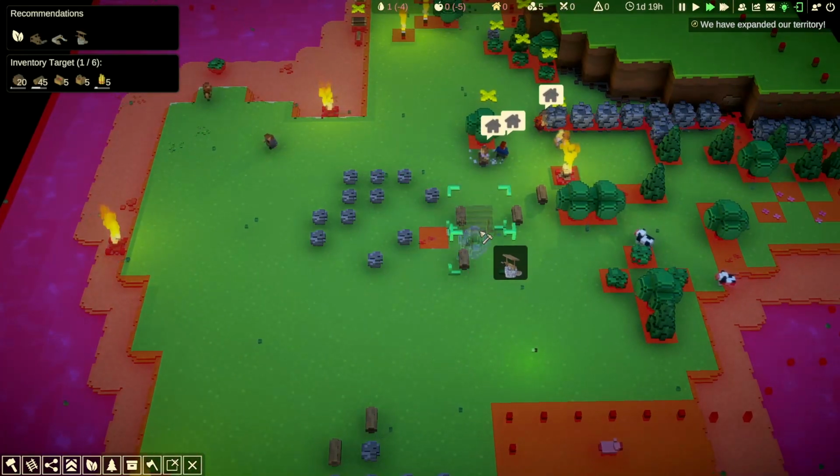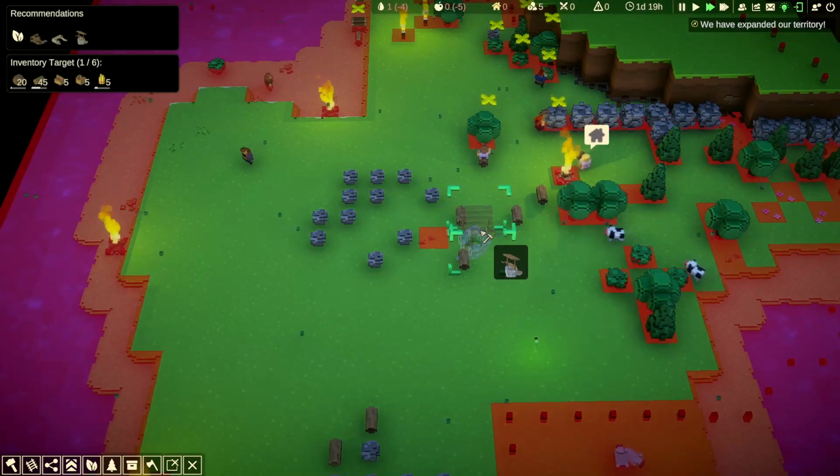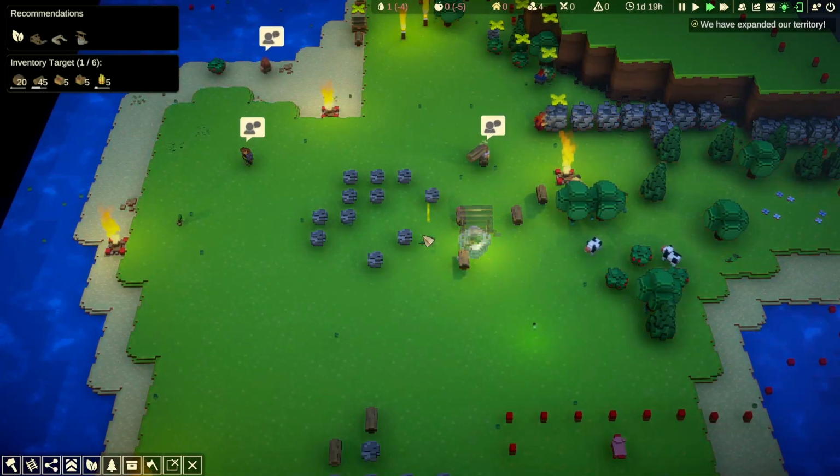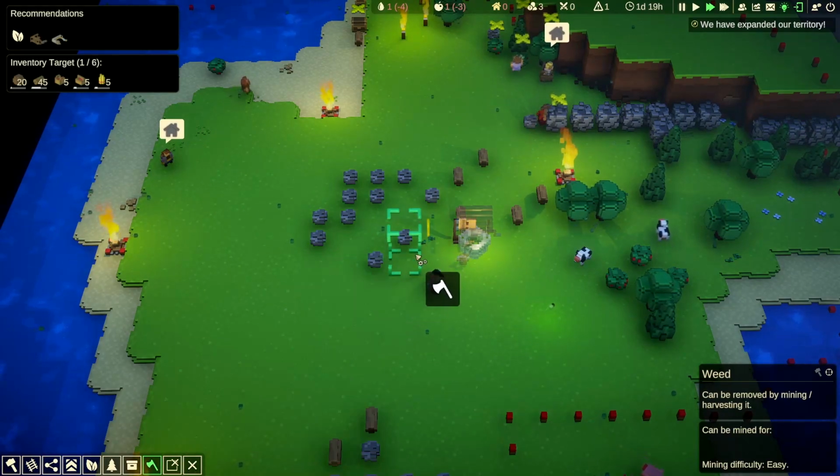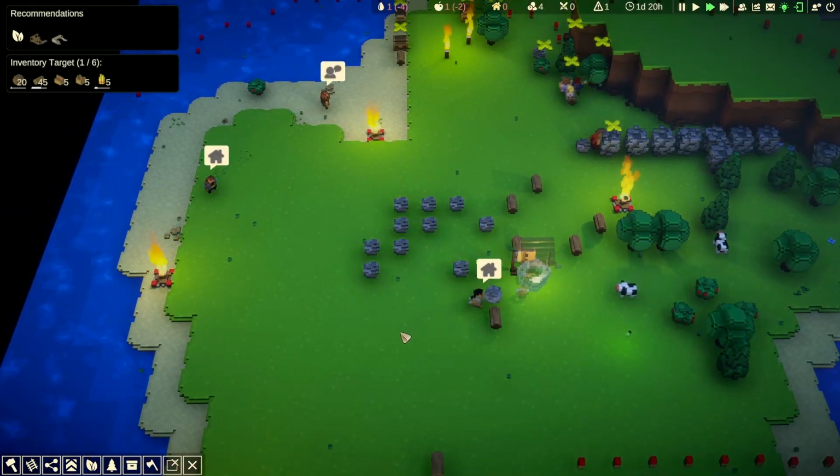I kind of want it over some, I think. Let's do it. Let's try right there. And what is that? That is something we don't need here. It's a weed. Okay, let's harvest the weed. Get it out of the way.